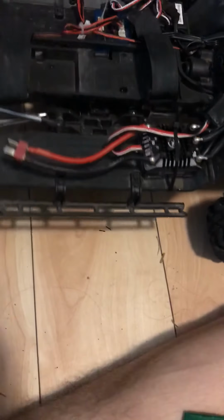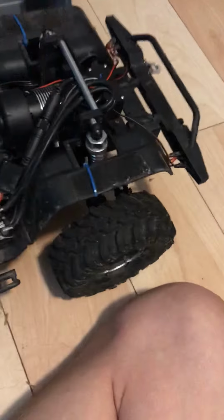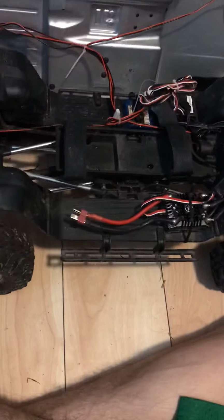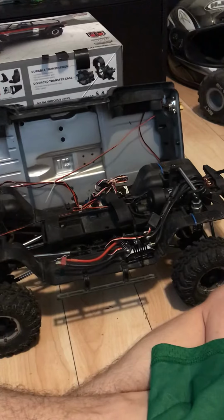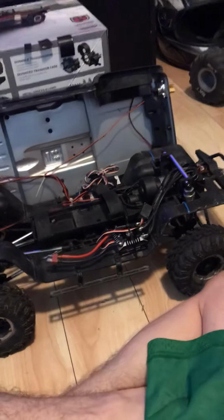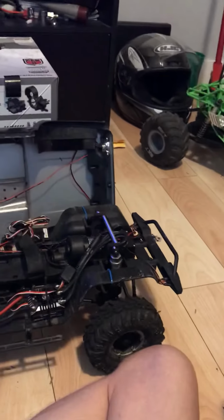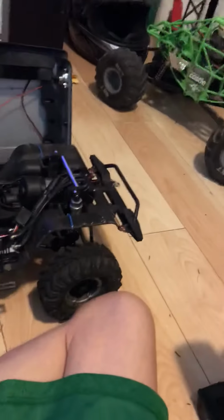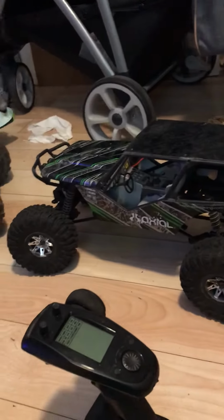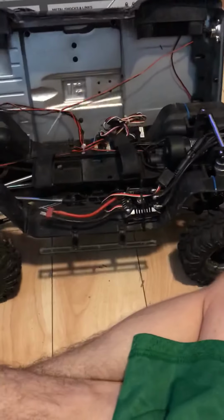But yeah, when I saw this product, he talked me into it. He was really telling me about the electronics in it and everything that was put into it. I was also thinking about buying the Red Cat trophy truck, but the electronics and everything in it are not as great, because it's made to go fast instead of getting beat on. But this is a 1/10 scale rock crawler, and we gotta beat that guy, because that guy used to beat me at everything. I was like a little puppy and he was the pit bull, and now this is the pit bull and that is the little puppy. The tables have turned.